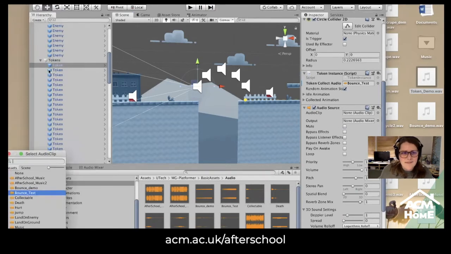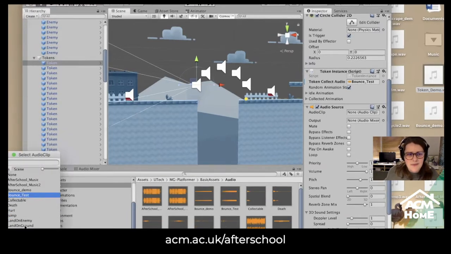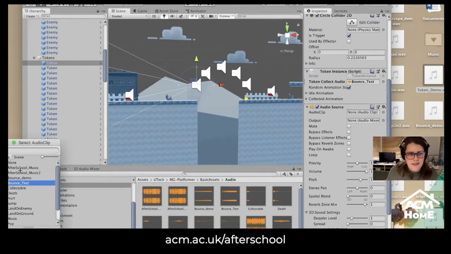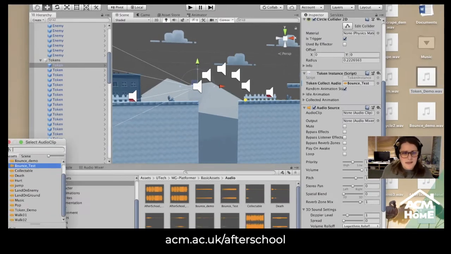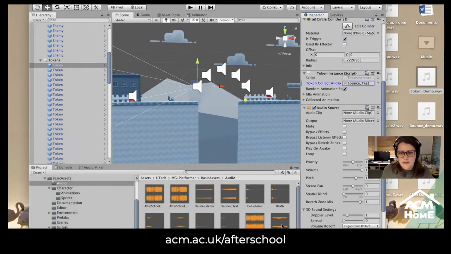That one is not our prefab. That's interesting. Let's just replace that for now. And this is why we test our games. So we're going to change that one from bounce test to token demo.